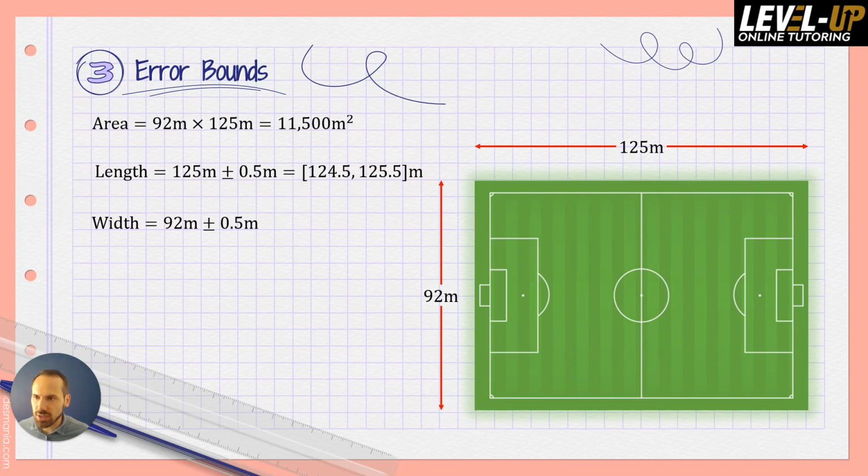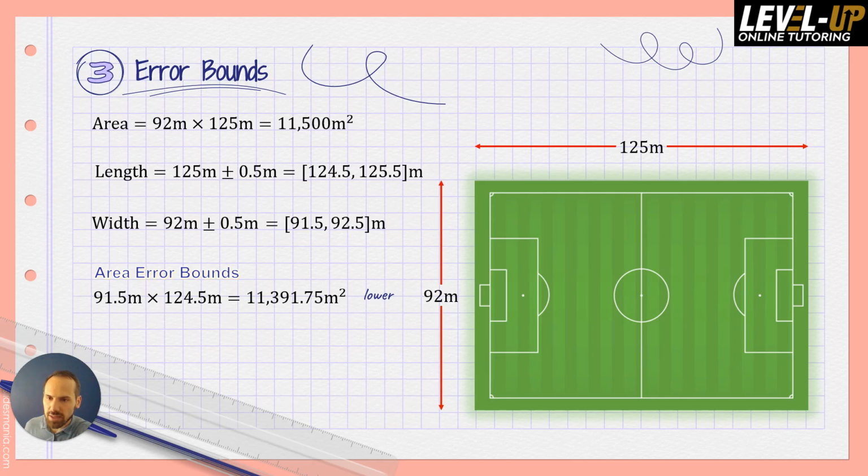If that one's also measured to the nearest meter, you're going to be off by give or take half a meter. So we get this little range between 91.5 and up to 92.5. It could be any value within there. And so if we want to work out the error bounds on that area, particularly the upper bound, so we can see the maximum possible area, it's to ensure that we buy enough grass if we're trying to green this field. So we could look at the bounds of the area.